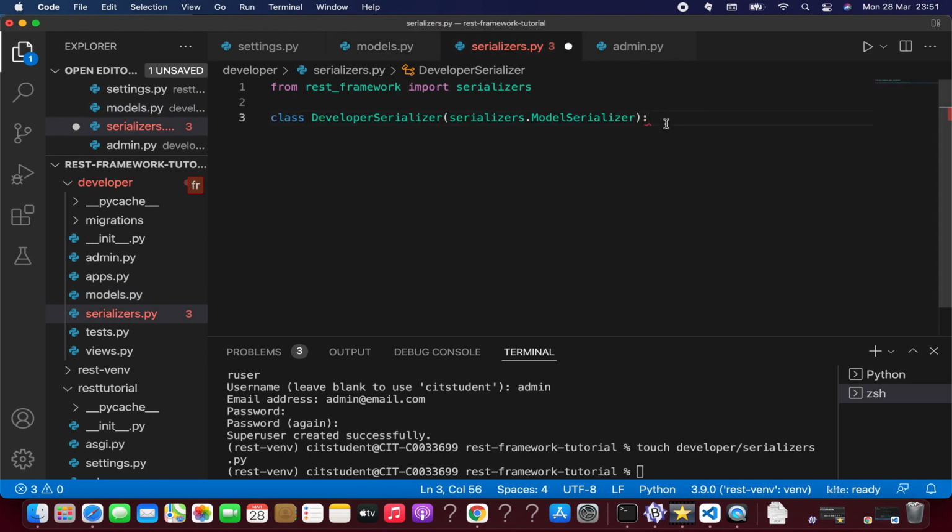Then give the class Meta, with model equal to Developer.